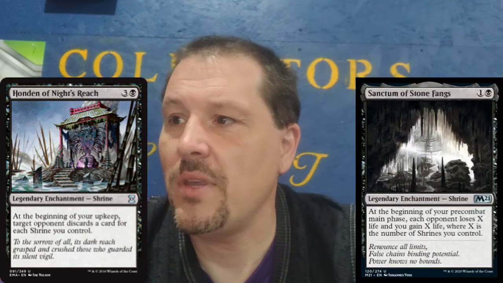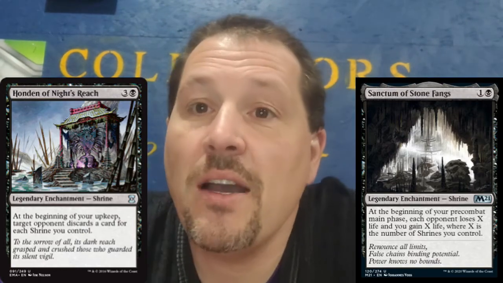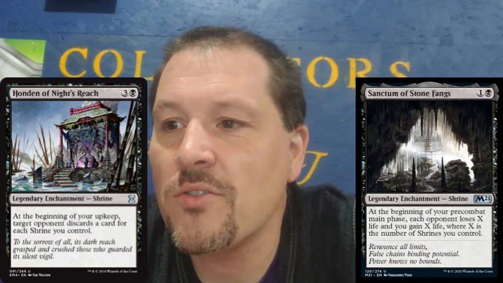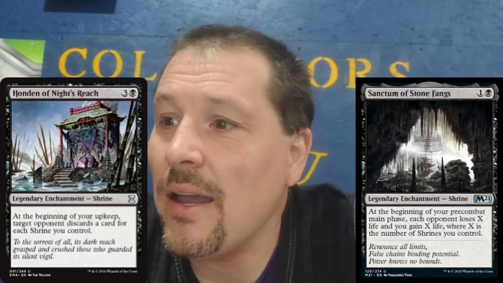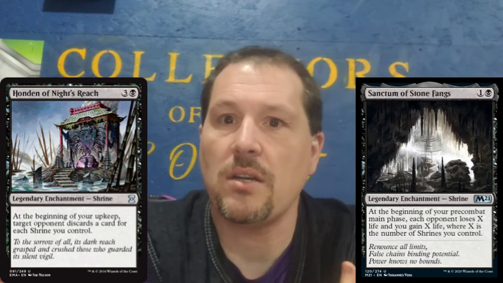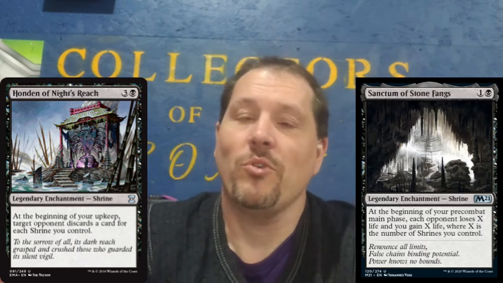The black one from the new set is called Sanctum of Stone Fangs. At the beginning of your pre-combat main phase, each opponent loses X life, and you gain X life, where X is the number of shrines you control. Now, this guy is only 1 and a black, so just because of the cost of him, he's probably going to be the big one for the shrines. He's really going to get everyone started, and of course, he keeps you alive while you get established, getting more shrines on the board. So, real big one. Looks really good, so I'm really excited for these.